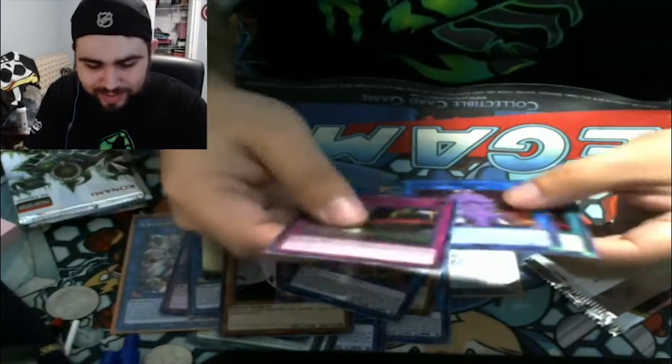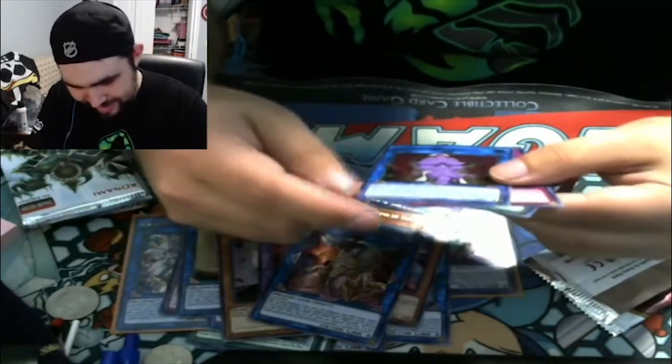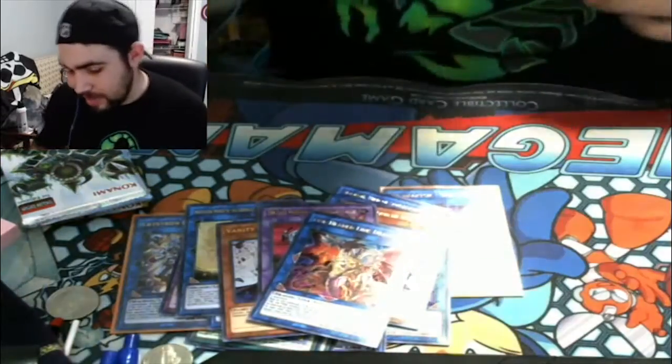Jama Emperor and Malefic. That's hilarious, I'm sorry. The Jama's got a link. What does this even do? I want to read this real fast.